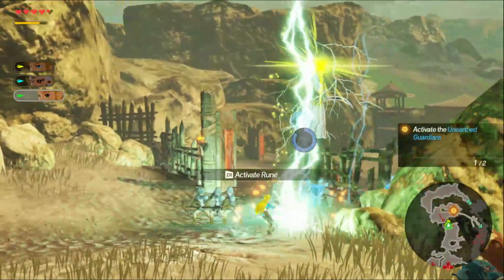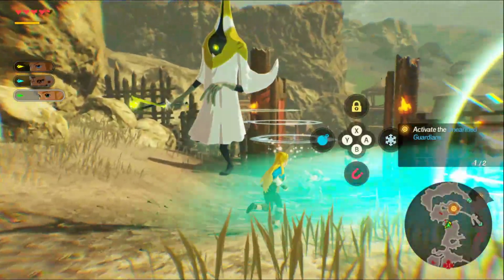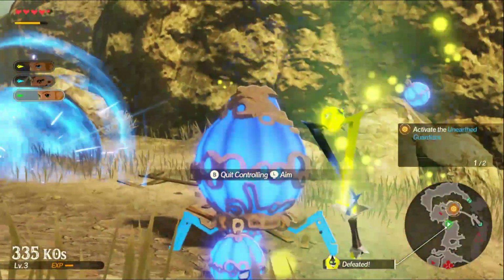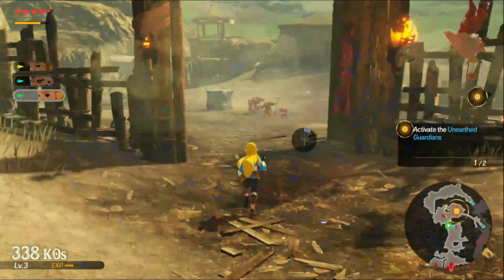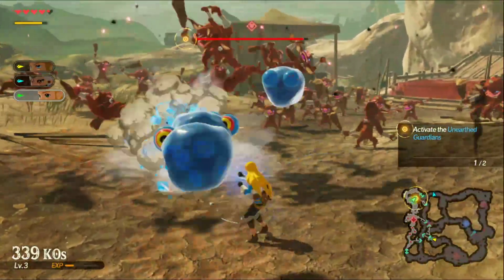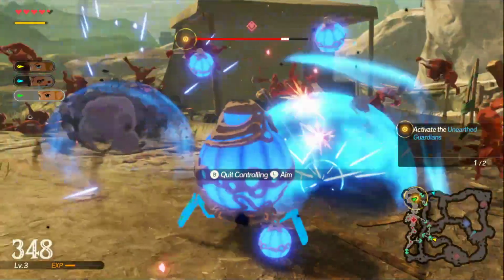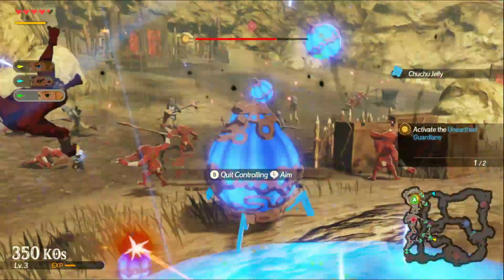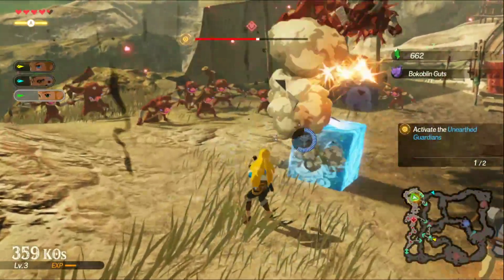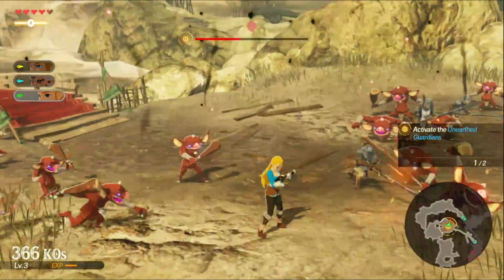Oh, wait. Okay, so that is where we want to use some of the bomb abilities. Hello. Okay, so we got the guy. We'll quit controlling then. Perfect. So now what we want to do is we want to head to, oh, we're here, basically. Okay, so we're just going to go bombs. Honestly, this is a really helpful ability. I just love how Zelda is just cradled up on the ground while the giant bomb is doing all the work.